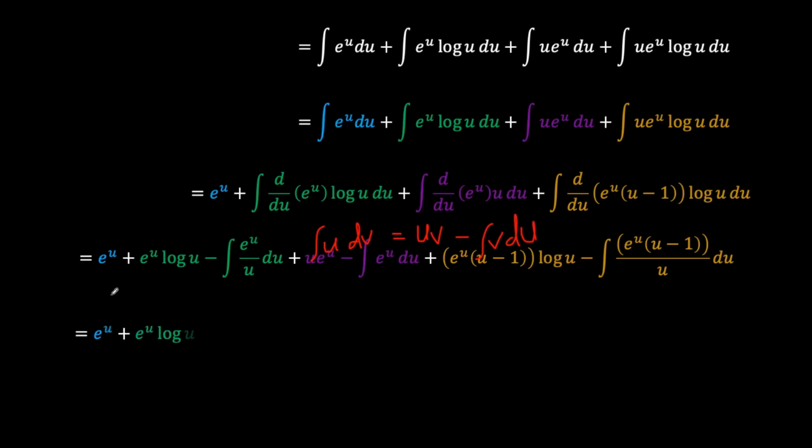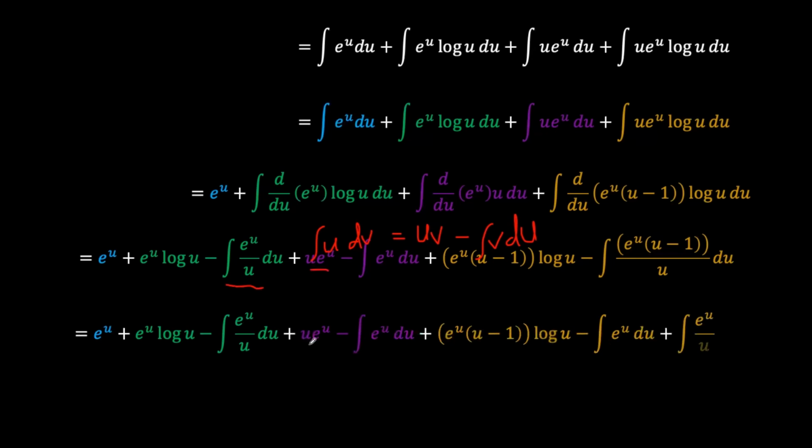So as you can see, e to the power u times e to the power u log u, we have this maintained here, we have this maintained here, and then kept this here, and then we've expanded this yellow part where e to the power u times u over u is the same as e to the power u, and the negative just rises into a positive, and then you have e to the power u over u. So these two cancel out.